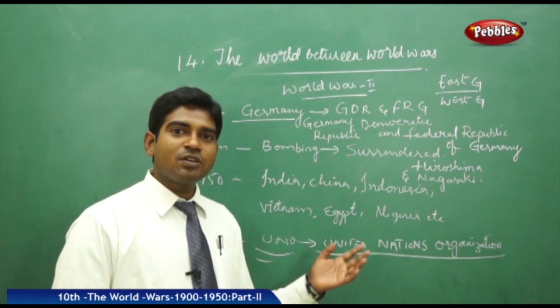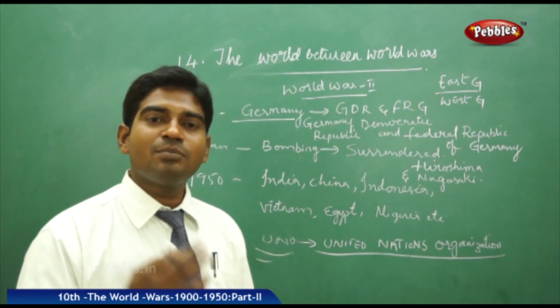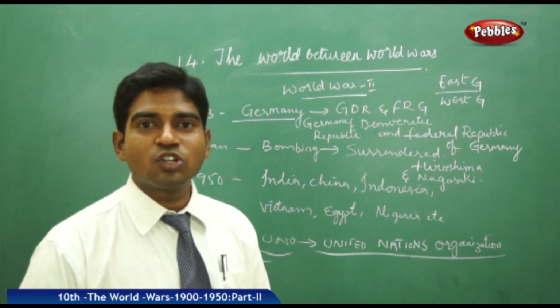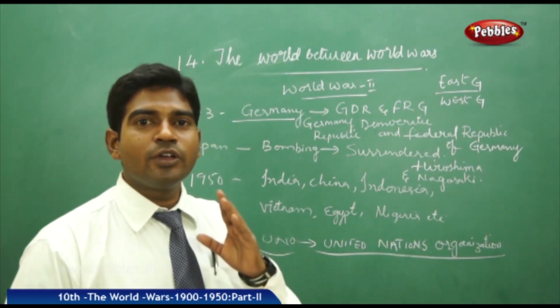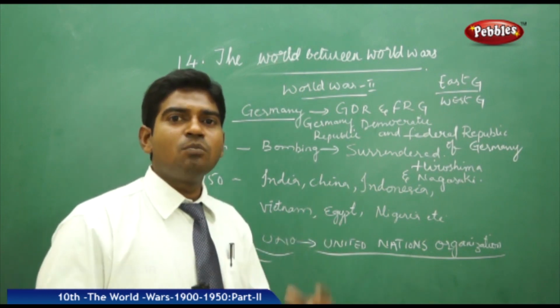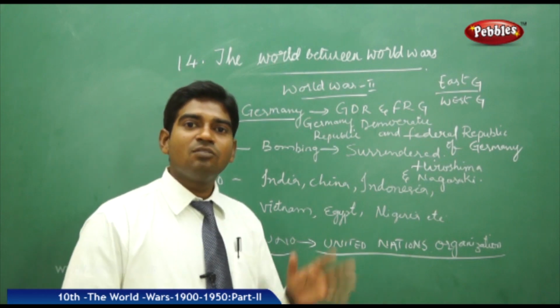And they have given some powers to UNO. The key members were installed in UNO, and all the other members were forced not to go to any war and to go by negotiations rather than war conflicts, because the world had seen the most dangerous, drastic world war ever since World War I.